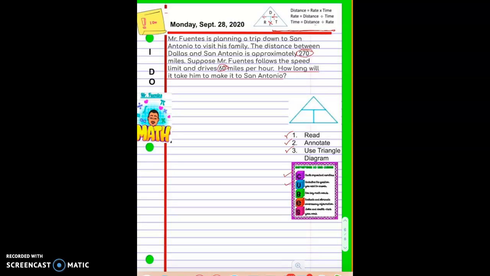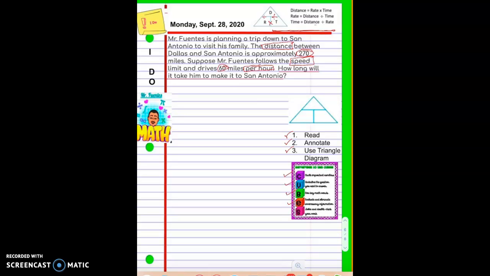So some of the keywords are per hour. And my boxes are not quite that good, but you can read them. Let's see, what else can I box in? Let me see. Distance. And what else? Let's see, I got my distance, miles, and I could do speed too. Okay, so I boxed in my keywords. E will be to eliminate, so I can basically eliminate everything else. And S will be for solve.